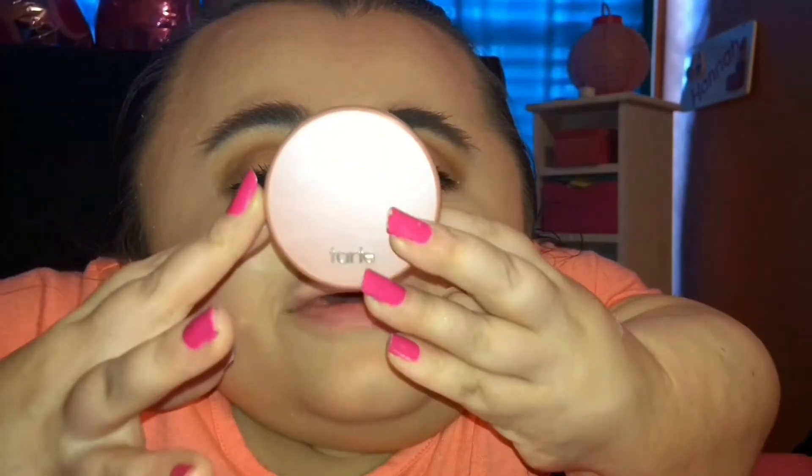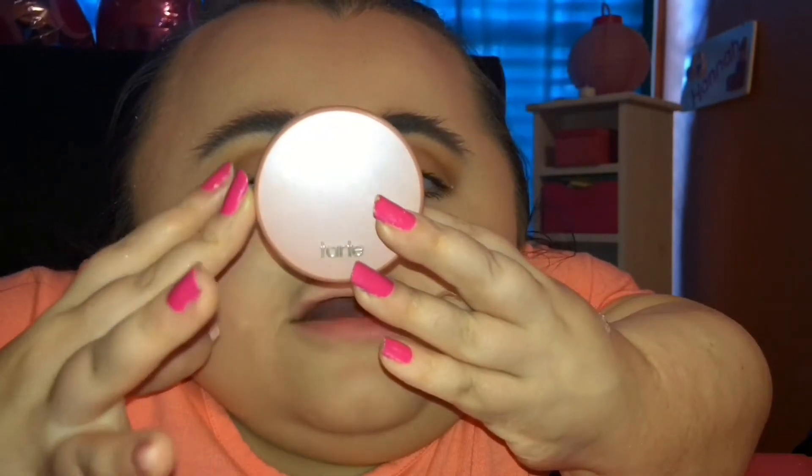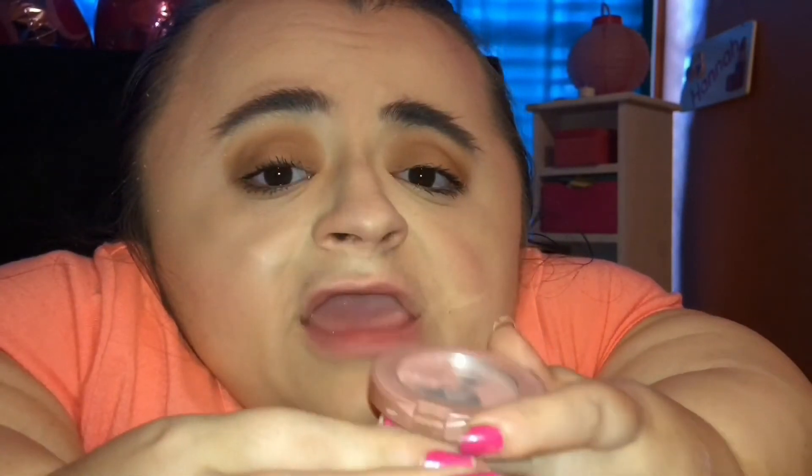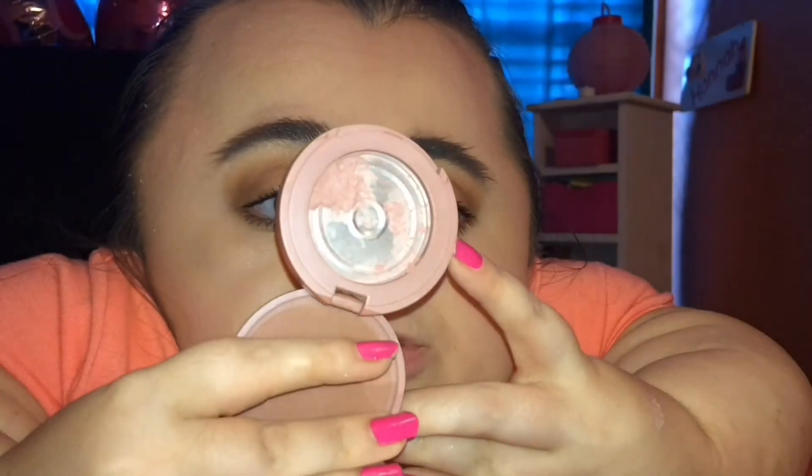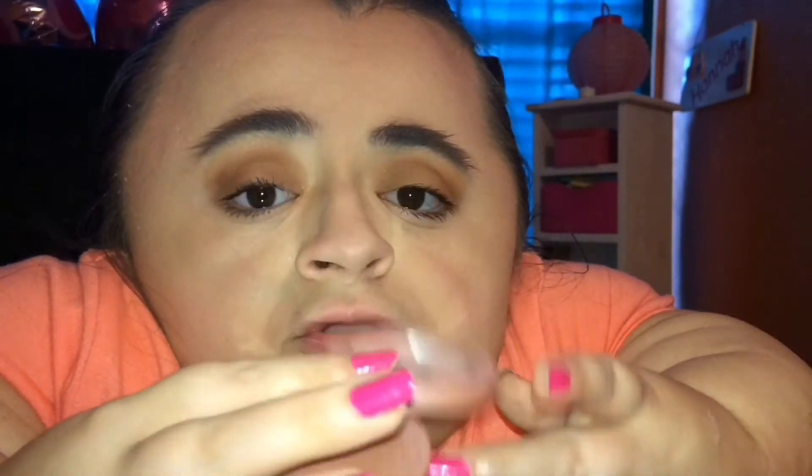I'm getting a little ahead of myself today because I always do my blush and then my highlighter, but I guess I'm doing my highlighter and blush in reverse today. The blush I'm going to be using is the Tarte Amazonian Clay 12 Hour Blush in the shade Par-K. This is a really dark, mauve blush and it really matches the blush shade she was wearing in the video. I actually busted it and there's only a little bit left, but I'm just going to work with what I have.